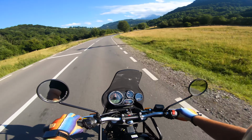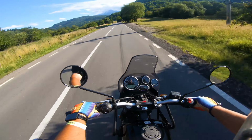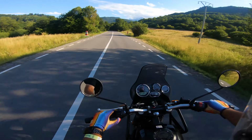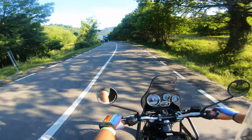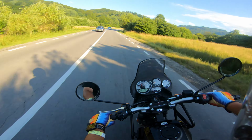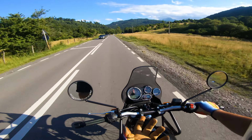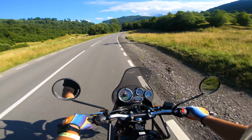Honestly, on a cradle frame, I wouldn't want to be cruising at 160. I don't know why. I just wouldn't want to be cruising at 160. What is amazing to me is how light it feels for a cradle frame. Now, the Benelli, the Imperiale felt like an old bike, basically, it felt like it was made out of iron. But this feels a lot more nimble. It's surprisingly easy, and I just got on it, and I think I'm faster through these corners than I was on the Desert X, which is stupid, but it is what it is.